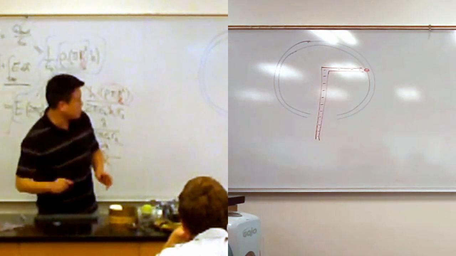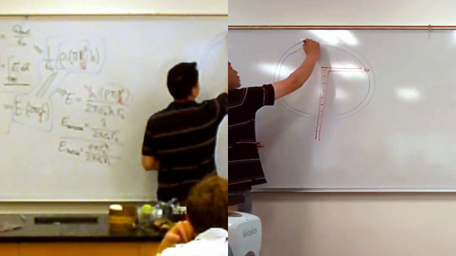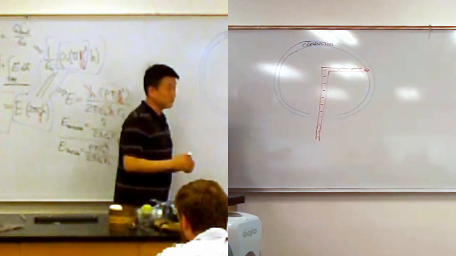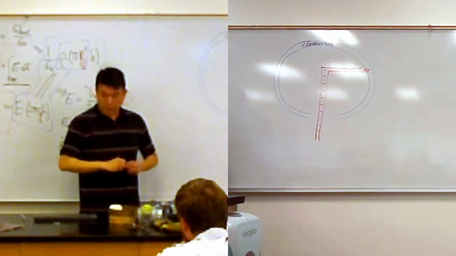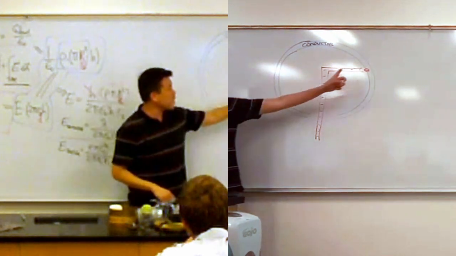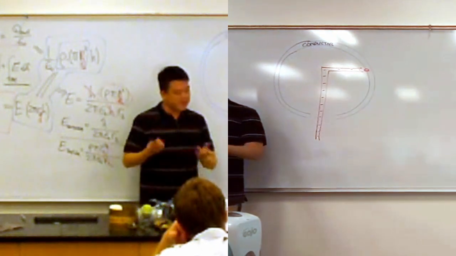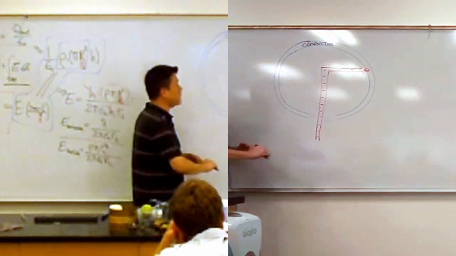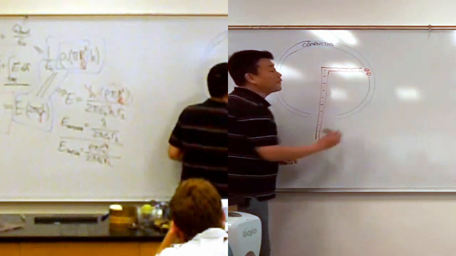What's special? So remember, this is a conductor. What's special about a conductor? It allows charges to move. I guess when you have only one charge here, maybe it's difficult for you to think why that single charge would move. Well, all right, let's say there are 2 electrons instead of 1.